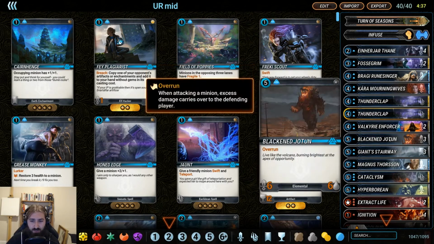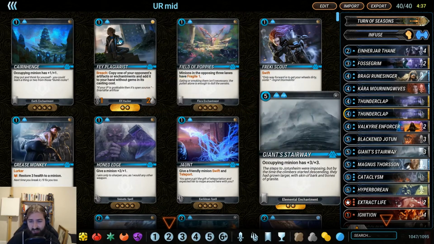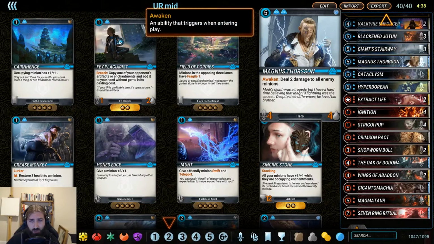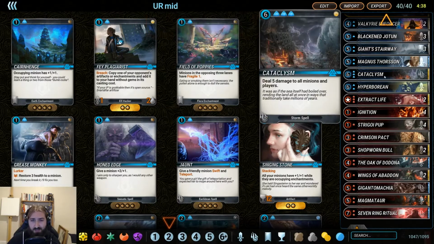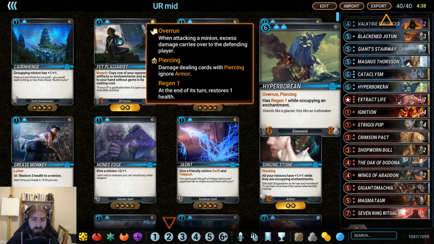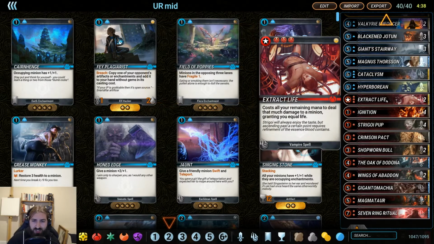Blackened Jotun, a big beefy thing with overrun. Giant Stairway makes anything into a big beefy thing. Magnus Thorsson, very good card, helps against aggro, helps clear out trades in mid-range decks. Cataclysm, reach and board clear, and one hyperborean, again just a big chunky thing with overrun. To extract life, a very good card to burn in the early game because it is very gem intensive, and in the late game it can do some really nutty things, clear really, really large monsters, minions, whatever you want to call them, and gets you some health back, so very powerful.